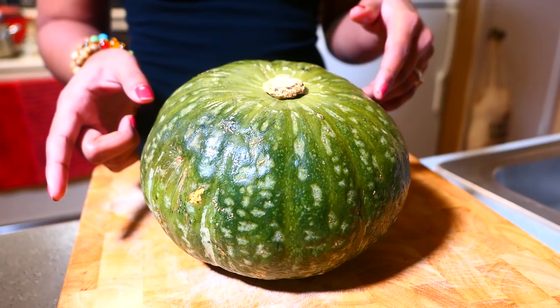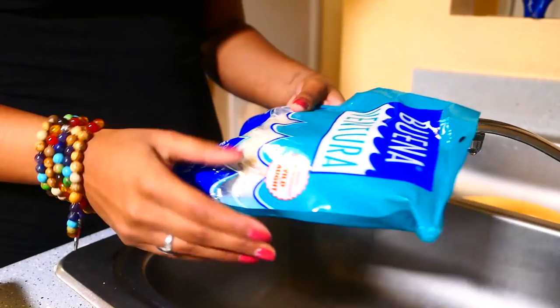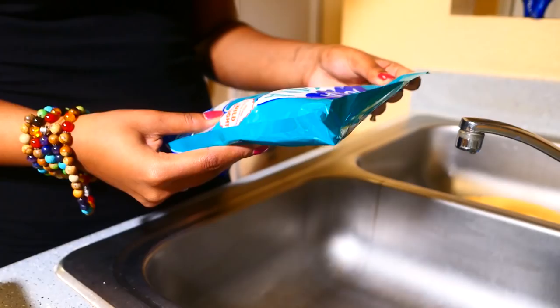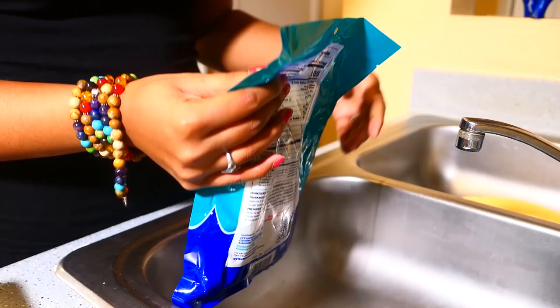So firstly, I'm just gonna wash out the saltfish. This is the brand that I've been getting here at Fiesta. This is my first time actually using this specific brand. I might have used it one or two times in New York. So this is actually the only brand we get here in Fiesta, the packaged one. Over here, for some reason, you can't get saltfish that easily.